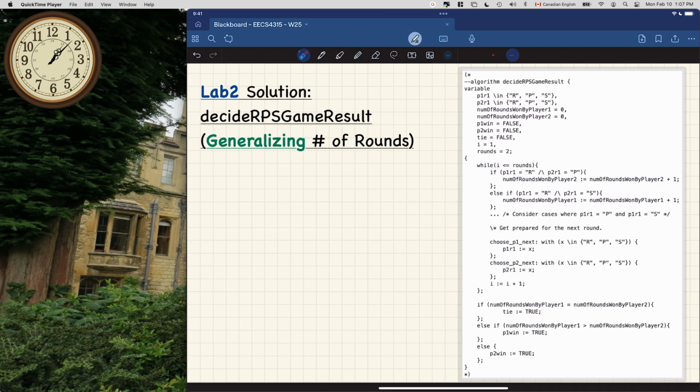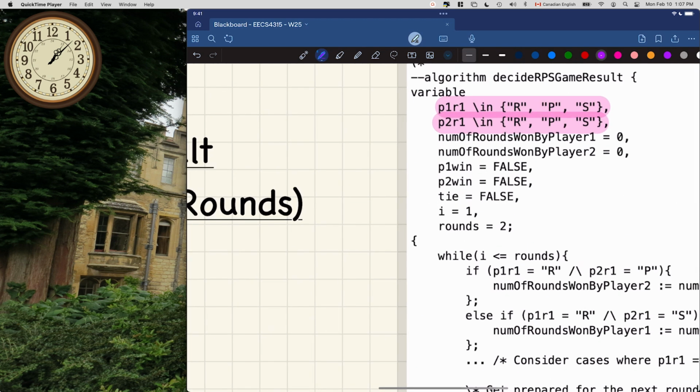So you can see that this part over here, we have P1R1, and also we have P2R1, right? I didn't change the names that your fellow student used, but you can think of this variable as just what P1 plays. So you can think about this very initial one over here, P1R1 and P1R2. These are the variables, and we are making some non-deterministic choice.